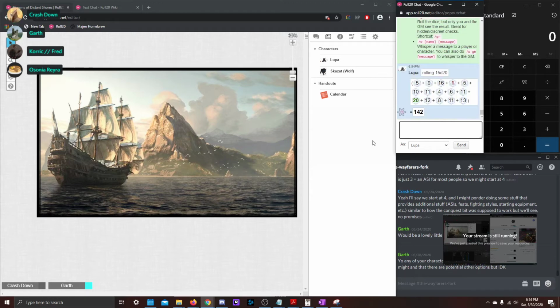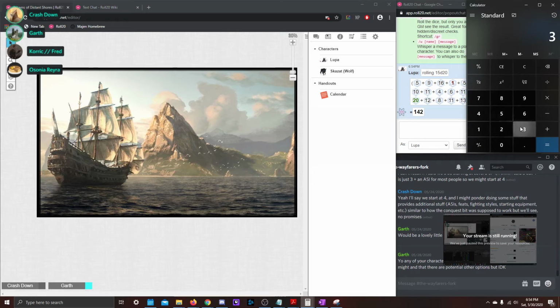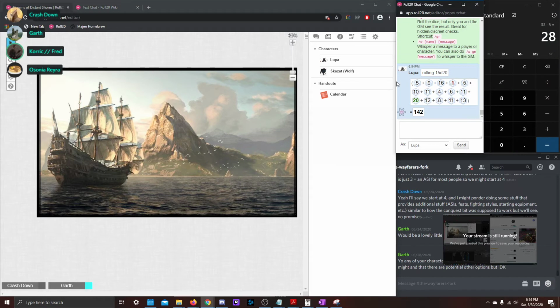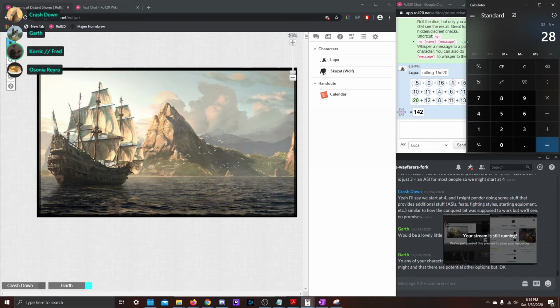And then one nat 20, one nat 1, what up? And I think I have 33 health minus 5. There you go. That works. Okay. You could narrow down the calculator a bit. Your OCD bothers me. It doesn't go any thinner. It stops there. It bothers me. Sorry.